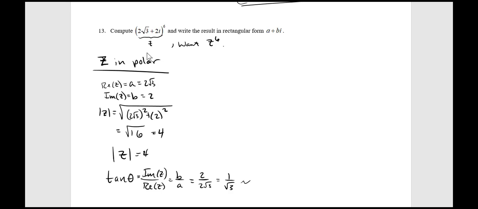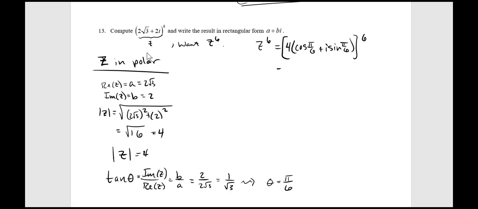I'll let you work on that on your own, but maybe pause it if you want to work that out. But I'll also skip to the punchline. That means theta has got to be sine like a half, cosine like root 3 over 2. It's got to be pi sixth. Okay, so there it is. We have our argument. We have our modulus of this number being raised to this power. So I can say z to the sixth is really just the modulus 4 times cosine pi sixth plus i sine pi sixth, all that raised to the sixth power.